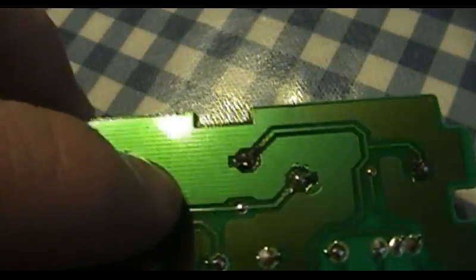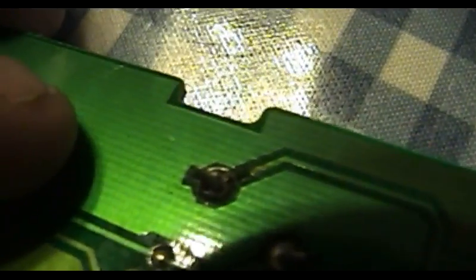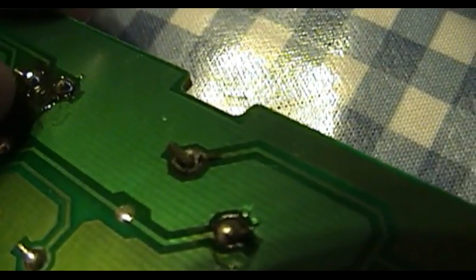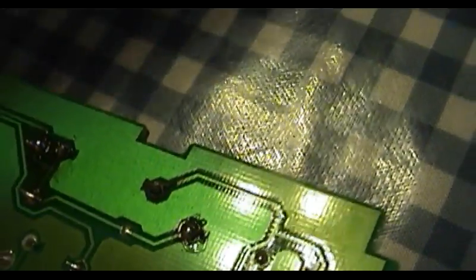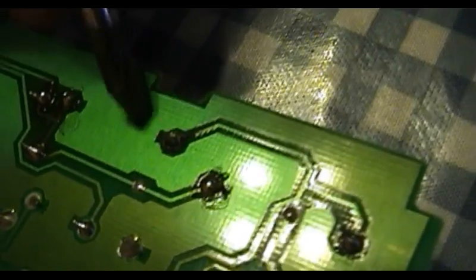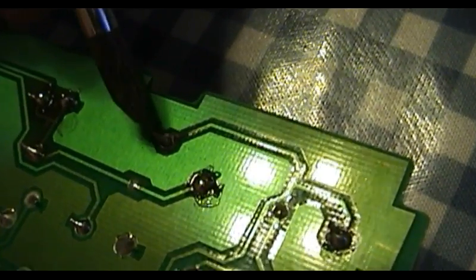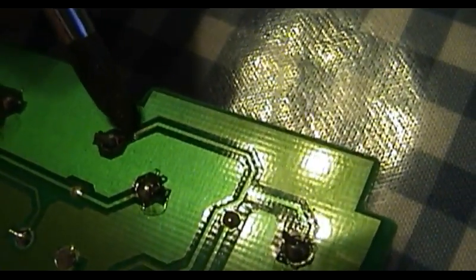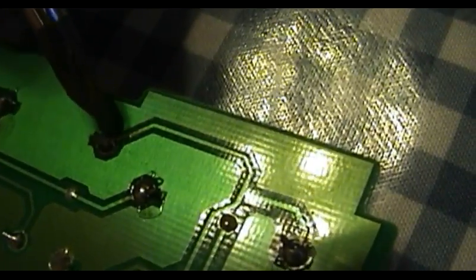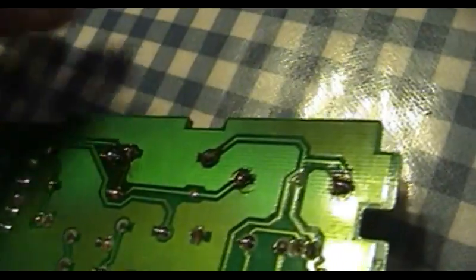Go ahead and take a close look at this particular solder joint right here, if the camcorder will let us see it in close enough detail without overshadowing it. What I'm trying to show you here is that the trace, the actual part of the circuit board that serves to connect the leg of this resistor to everything else in the circuit that it ultimately ends up going to, has started to lift here. It looks like this has happened for no other reason than simple heating. These resistors, as previously mentioned, obviously put out an absolutely obscene amount of heat.